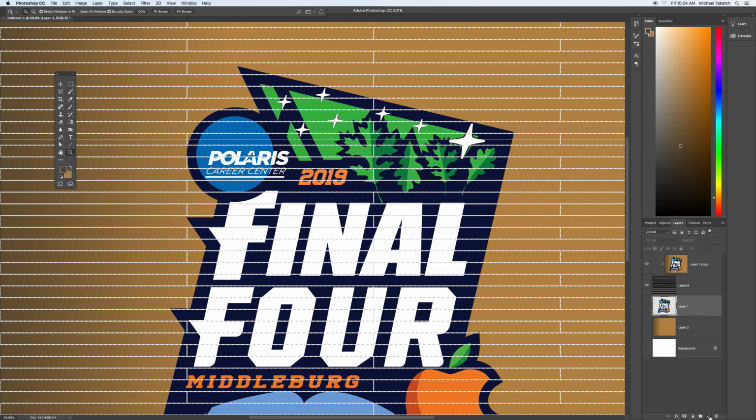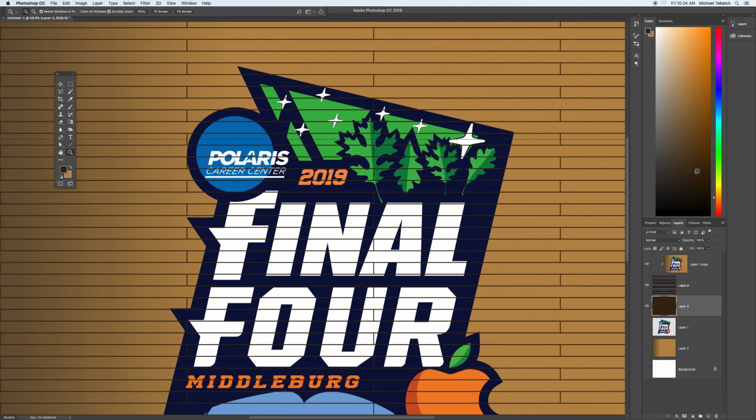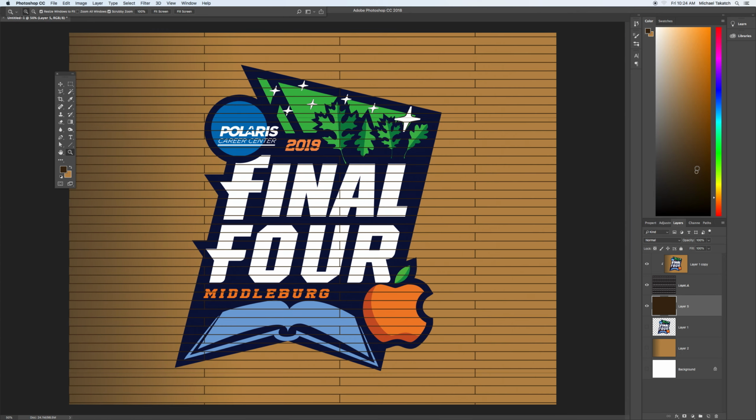Below this, I'm just going to make another layer, and Option Delete will fill it black, and now I can see the flooring of that image. So that gives you a little bit of a section. The reason that you Command Merge these layers is because you can manipulate them together as a group, but you always want to duplicate your images, so in case you want to go back, you have a copy of it.